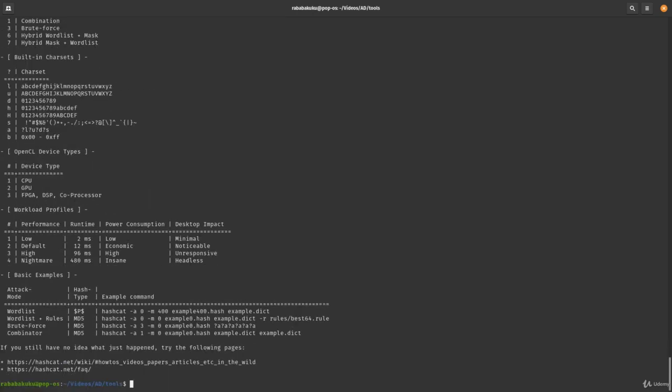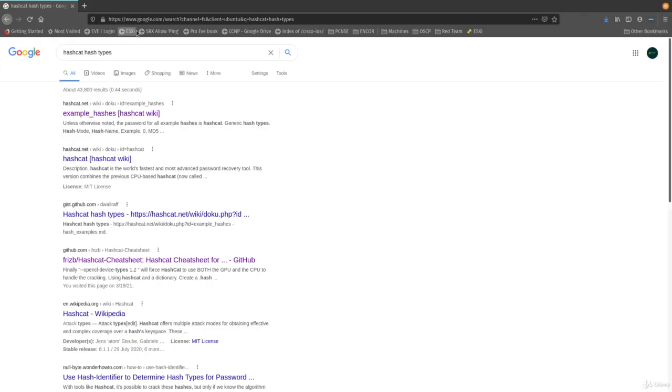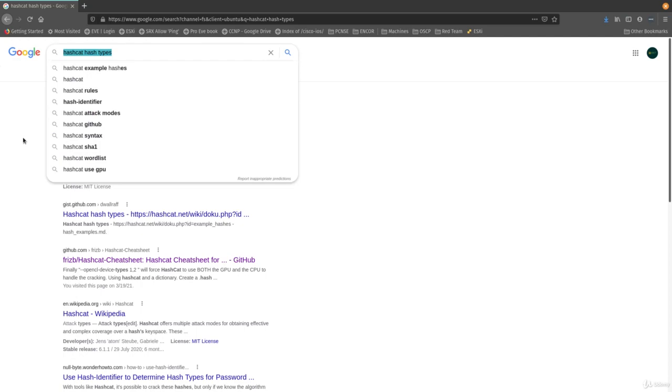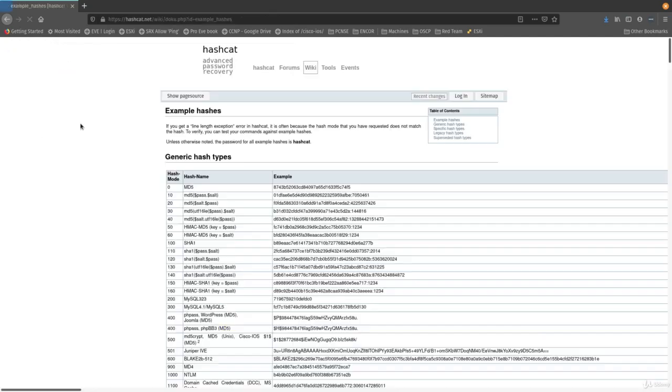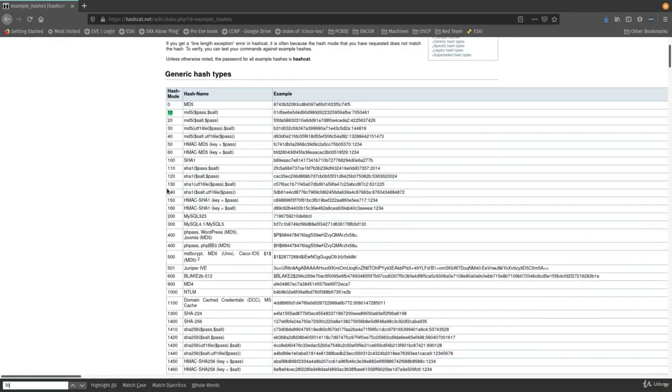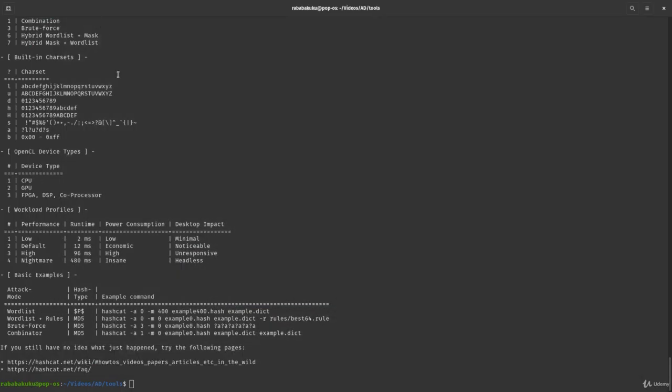But if we go to a website, hashcat hash types, you can also just go ahead and Google hashcat hash types, and if you go to this website, example hashes, if you do 1000, you can see it right here. It is NTLM, which is what this hash is in the cat hashes.